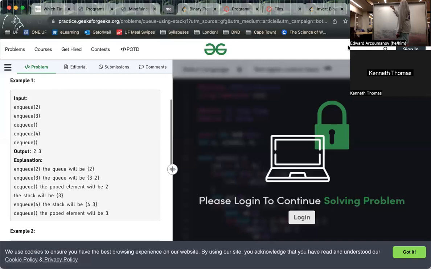So push, all right, you do A, oh, and then we're gonna take in a variable x, NQ x. Oh, so I guess int x. I should specify what we're dealing with. Int x, right?